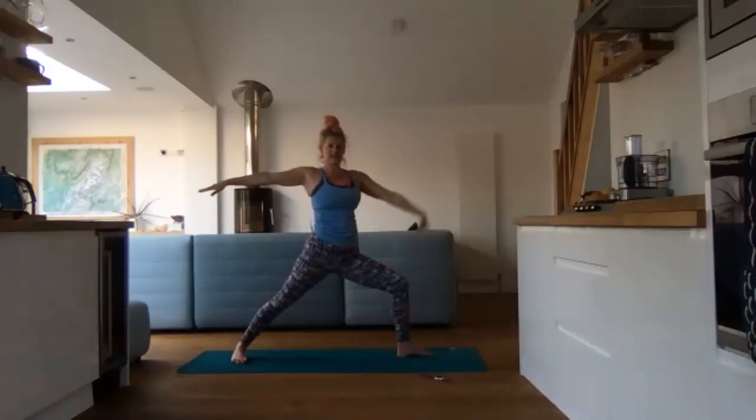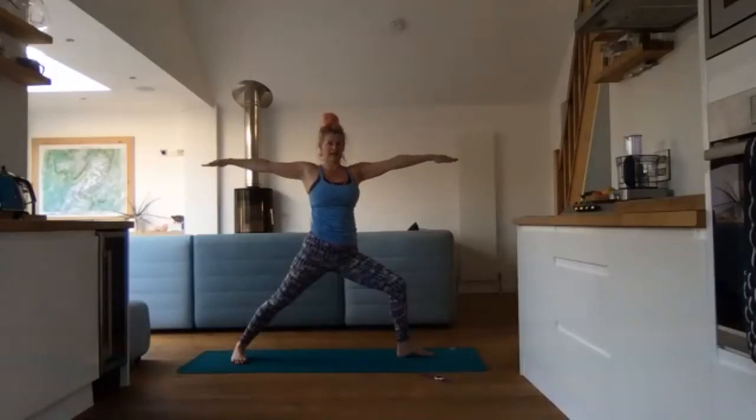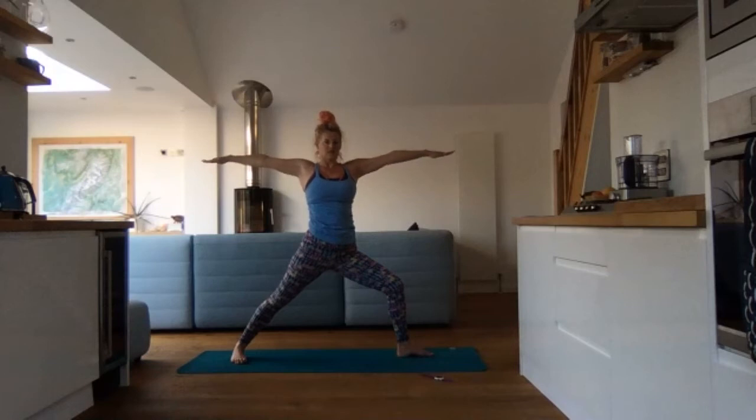Keeping a nice bend in that front leg. Keeping a nice long line of energy through the back leg. Really stretching out through the fingertips. So you're really stretched from fingertip to fingertip. And then look out over the front fingers.